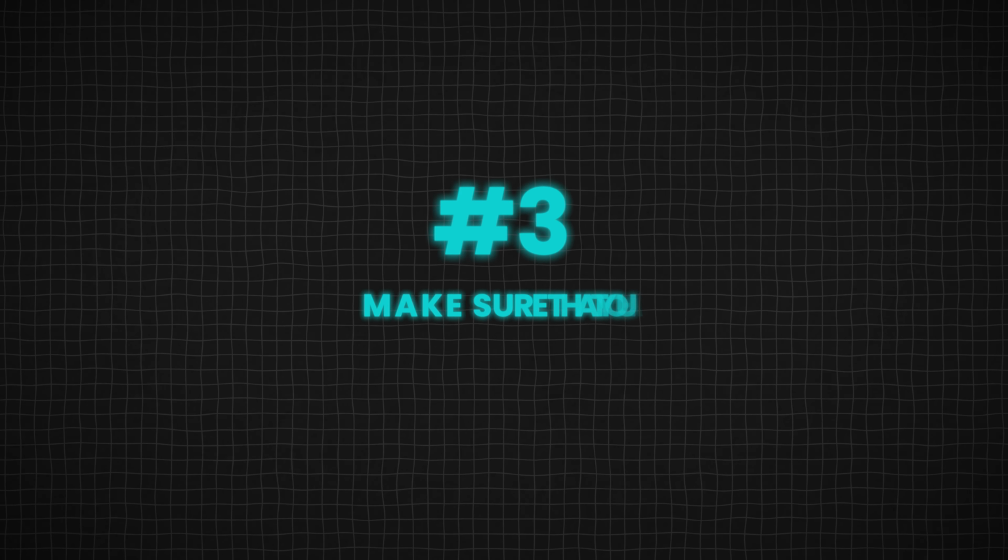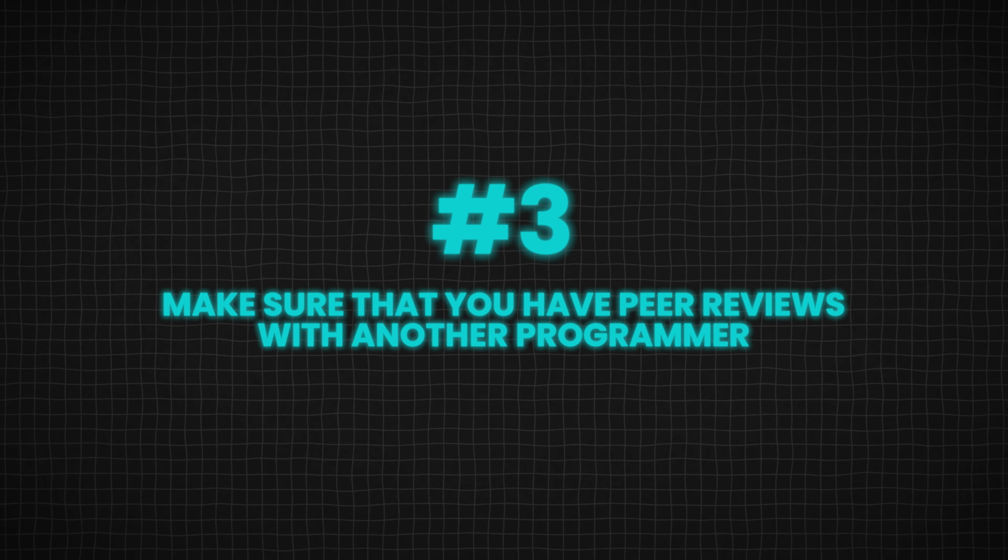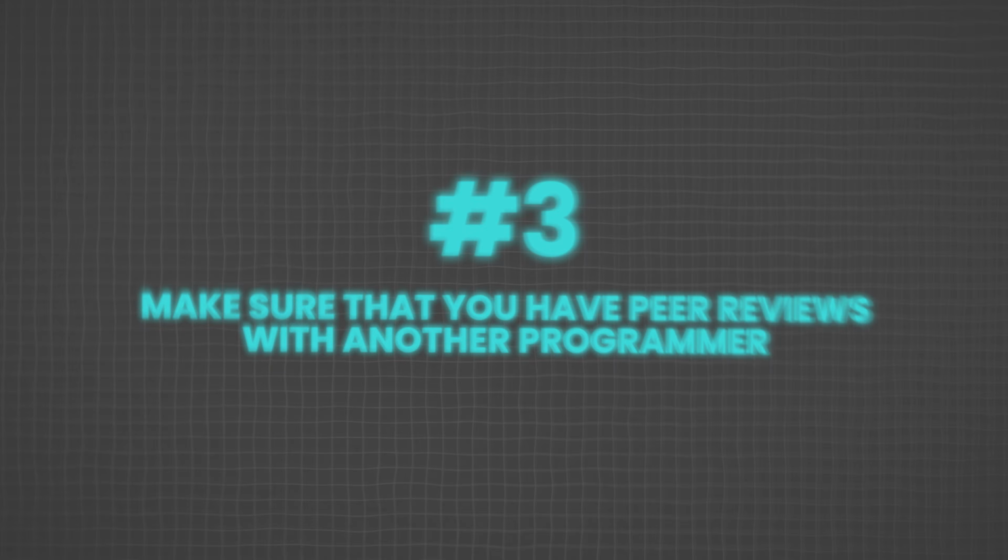Number three, make sure that you have peer reviews with another programmer or another developer that you trust, either on your team or somebody that you can have look at your code before actually saying that it's ready to go. Just having some other input, or a developer even that maybe has a little more knowledge in that language that you spun up a quick concept on, can go a long way, and it can really spark some good collaborations within your team, which is a win-win all around.